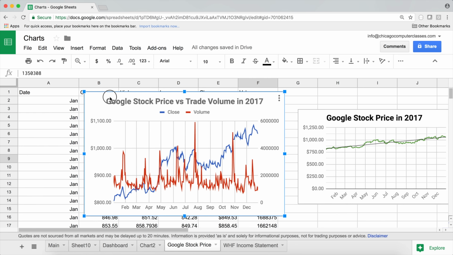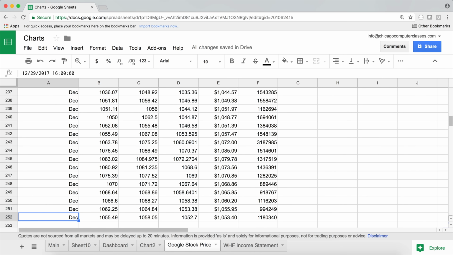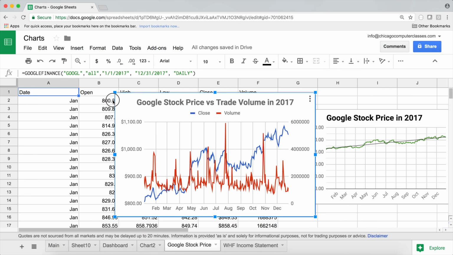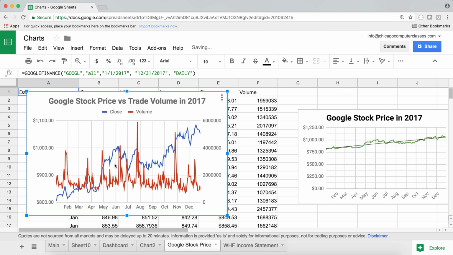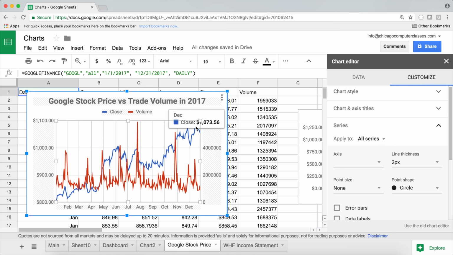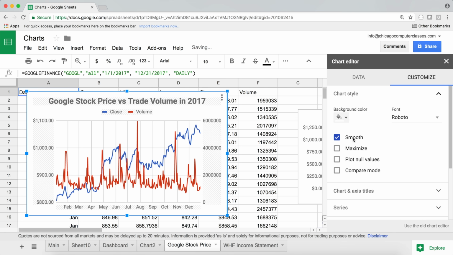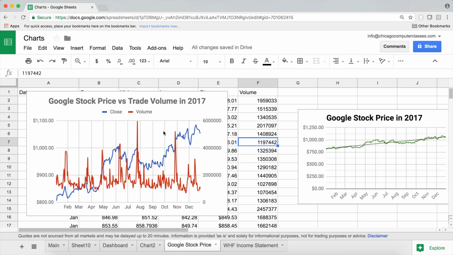And you can see how when we have an entire date series like this, we have 252 records, we can actually just take all of those and plot it on the chart. Now the last thing you may want to do, sometimes you may feel like this type of chart has all these pointy edges. You can switch the type under chart style. You can make it smooth. So see, if you pay attention right now, it's very pointy edges here. If I do smooth, it's going to smooth out those edges. It's still going to go through lines. So that's going to be that type if you like that better. So that's our stock price over time versus the volume of trade.